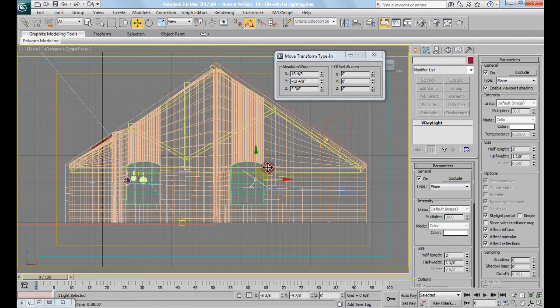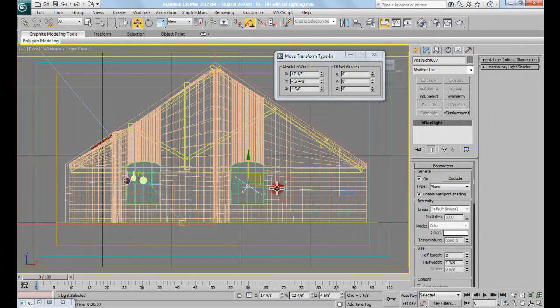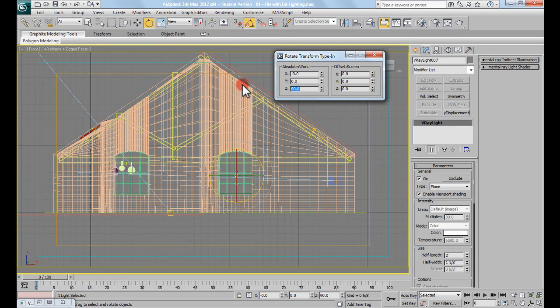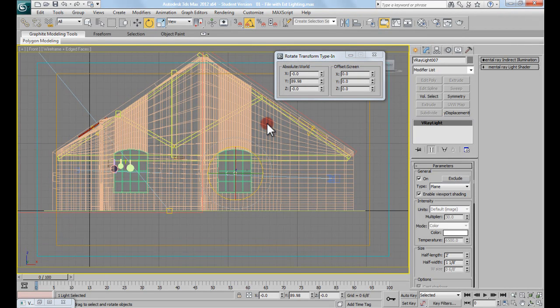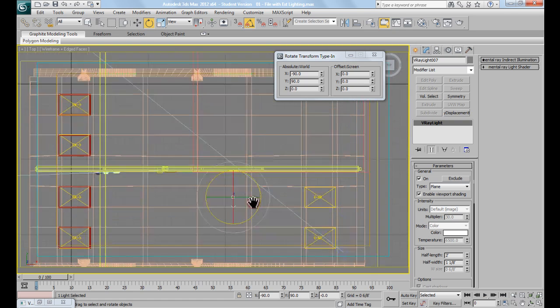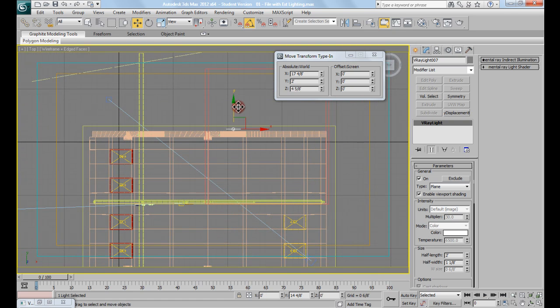I'm going to hold shift, bring this down over here, and again make it an instance. Once I have that in place, I hit E on my keyboard to bring up the rotate. I could come up here at the top and select my rotate tool as well. I'm just going to put it back to 0, and then I want to flip it around in the Z, I believe, 90 degrees. Is it the Z or the, I guess it's the Y. So it'd be the Y90, and then maybe the Z90. Yeah, so the Y90, the Z90. Actually, if I go into my top view and check this, yeah, I can see the arrow is facing into the building here.